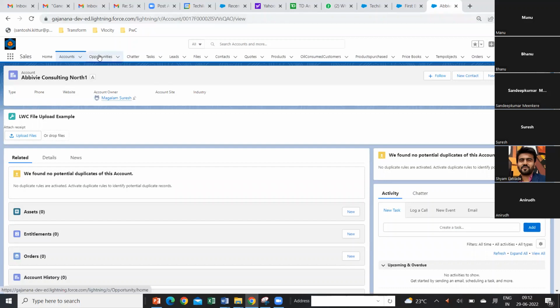And if you go to the opportunity, the first 3 characters will remain the same even when you move from developer org to the production org. But the remaining 15 characters for the same record will not be the same. It will randomly give the value there. So that is one of the reasons. Please make a note that whenever you are writing your program or writing formula fields, you should never hard code your key value, because this key value will not be the same for the record across multiple orgs. Does it make sense, guys?